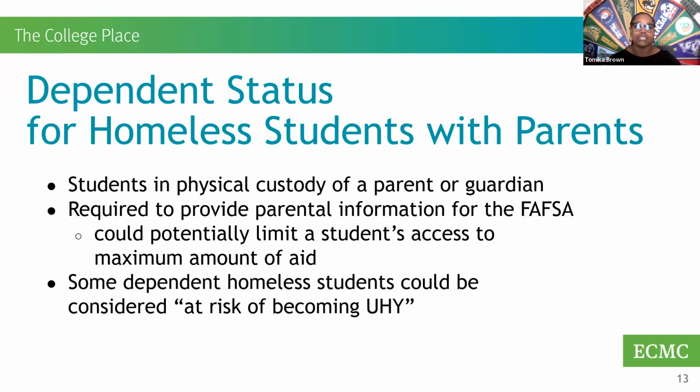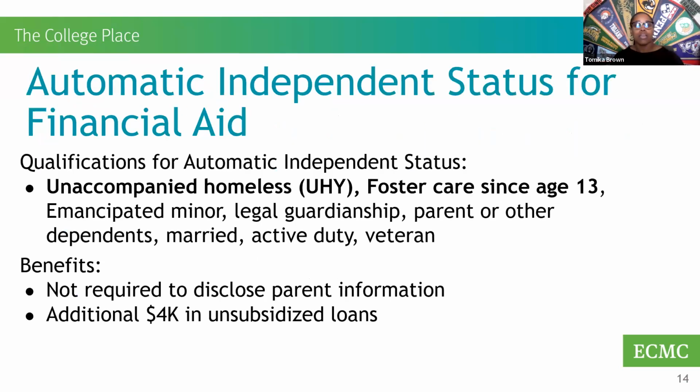The challenge with this is that it could potentially limit students' access to the maximum amount of aid that's available, particularly if a student really is an unaccompanied homeless youth. If they really are at risk of being homeless, they are working independently, they are not living at home because they don't feel safe, those students should really lean into the process to get that automatic independent status.